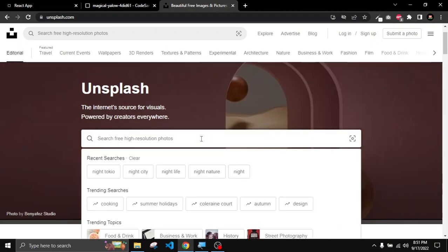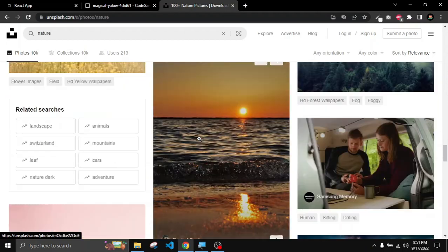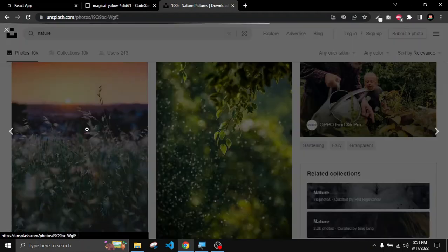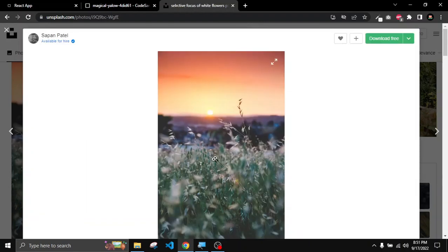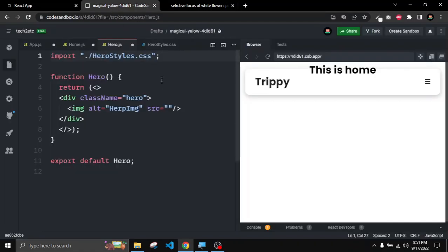So I will simply search for nature, and from here you can take any image. Suppose you want to take this image, you have to simply click on that image and then right click, and from here take the copy image address, and then you have to add that link inside your source property.